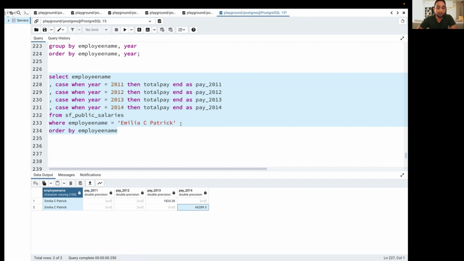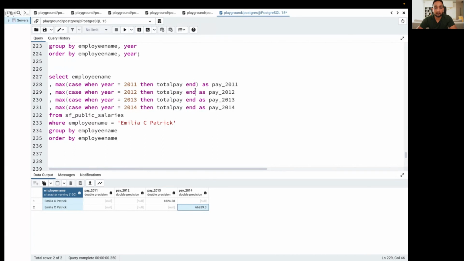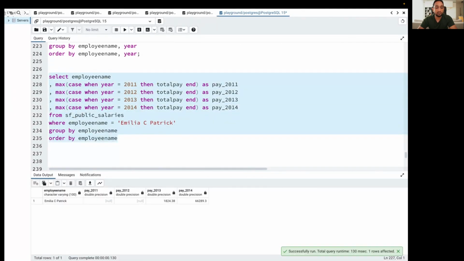So what I'll do here is, first of all, group by employee name, and then here I want to do the max. Instead of doing just max of total pay, I will do max of this whole case. So I'll say max of this whole thing. Then I'll copy this, put it here, here, and here, and close here and here. Now let me run this, and now you can see that I'm basically getting the output that I wanted. One record for each employee, and wherever their salary was present in a year, it is all represented. Is it clear?